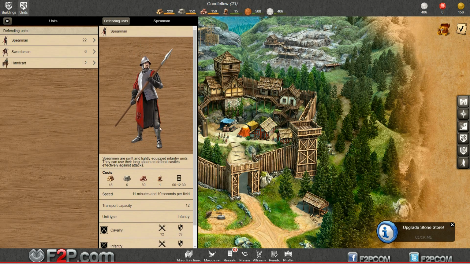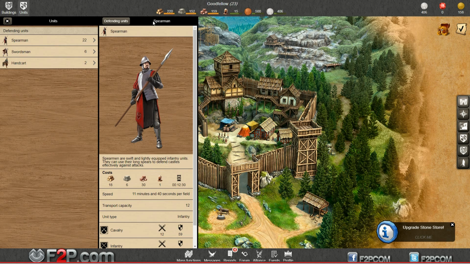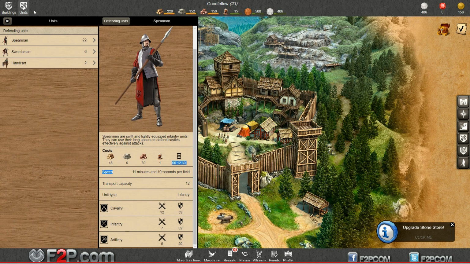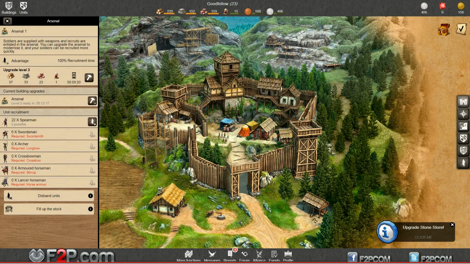So transport capacity 12, and the speed of that is 11 minutes and 40 seconds. It's going to take up some population and some of our resources. I can't remember how we do that. I think we can actually just click the building. That might be an overview.